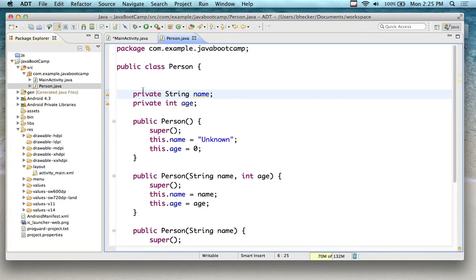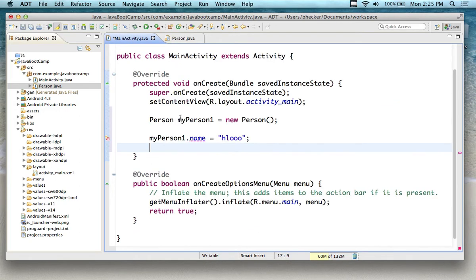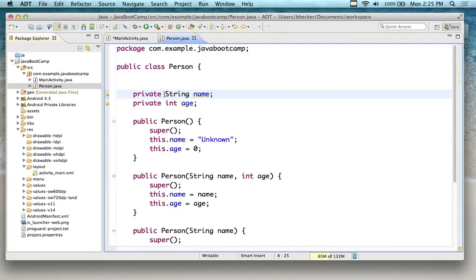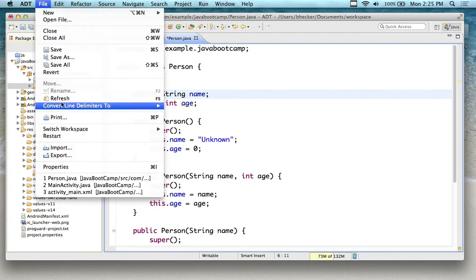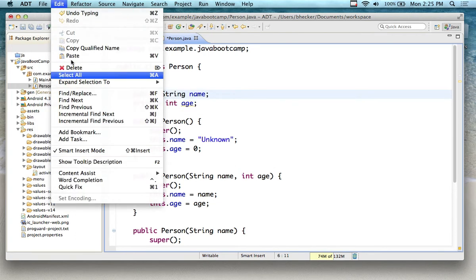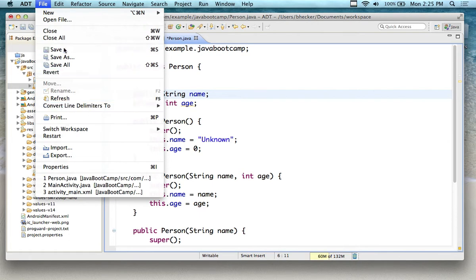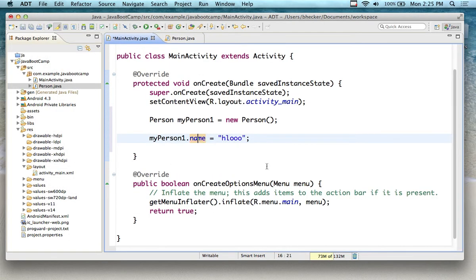If you try to use it like this, I've tried to use it. I made an instance called person1 and I did a .name and I tried to use it outside of the class. It's in my main class. It's actually in MainActivity.java. It's not visible. If I changed it around and said public, it now is visible. I'd have to save it first. The error message goes away. Where are we going here? Save, save, save. Now the error message goes away because now I can touch it.